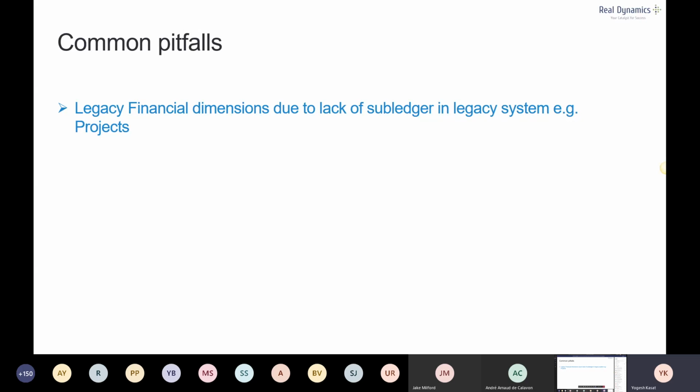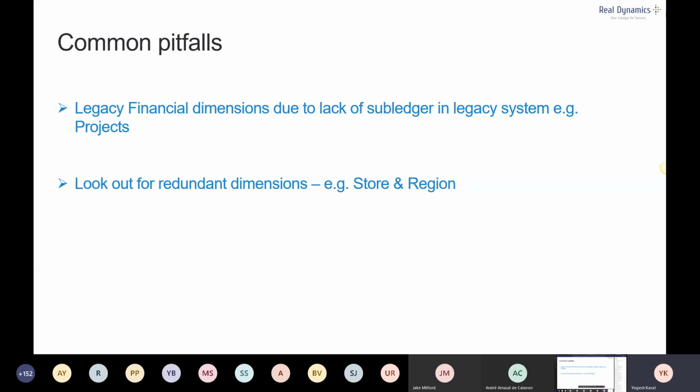Say, if you're going with the project model, you're going to have all the reporting available out of the project module, a subledger, and you don't really need to push that as a financial dimension into the general ledger in most cases. Then redundant dimensions. This is also an area which usually is out there, say store and region.